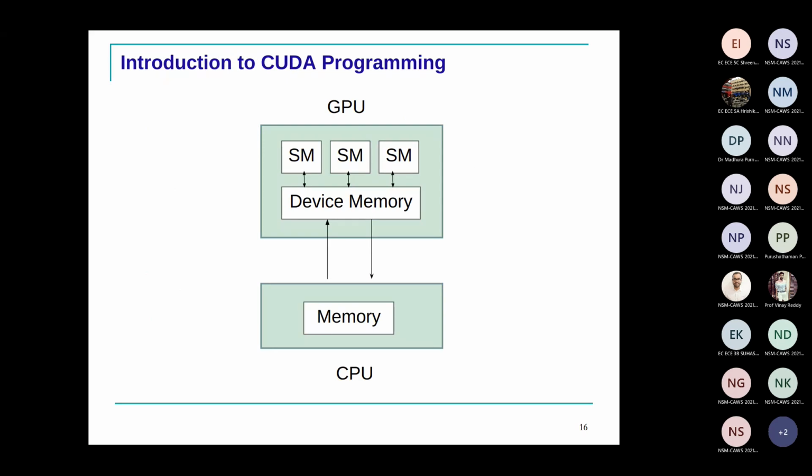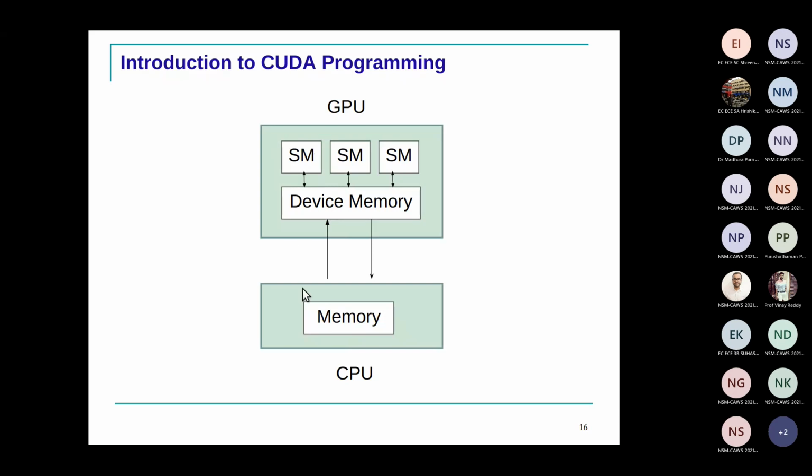Let's try to understand how the GPU program actually looks. So now you have one machine. On one machine, you have CPU cores, and you also have memory. And within the machine, you also have a GPU. There is a slot to put the GPU, and the GPU has streaming multiprocessors. Each streaming multiprocessor has several thousands of cores. As I said, you have memory, device memory or global memory, also DRAM. So the GPU also has a dedicated DRAM.